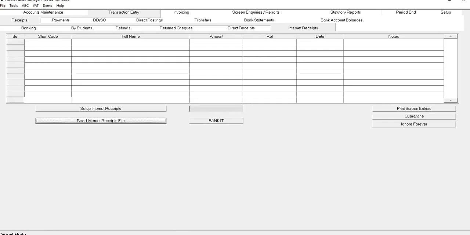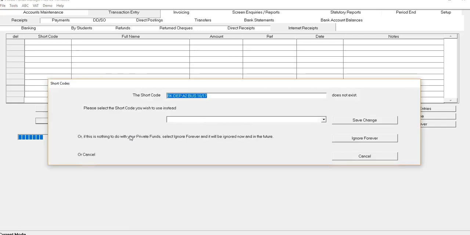If it has any issues, it will pop up a message as mine did there. So I just need to go and check that I've got some payments on my online payment system. Okay, so I've just done a quick check and there are a few on there. So I'm going to click the Read Internet Receipts file. And as you can see, the blue dots indicate it's trying to do something. It's looking for any new payments. It never duplicates, even if you ask it to read this information repeatedly. It always knows what it's seen before and what it needs now.